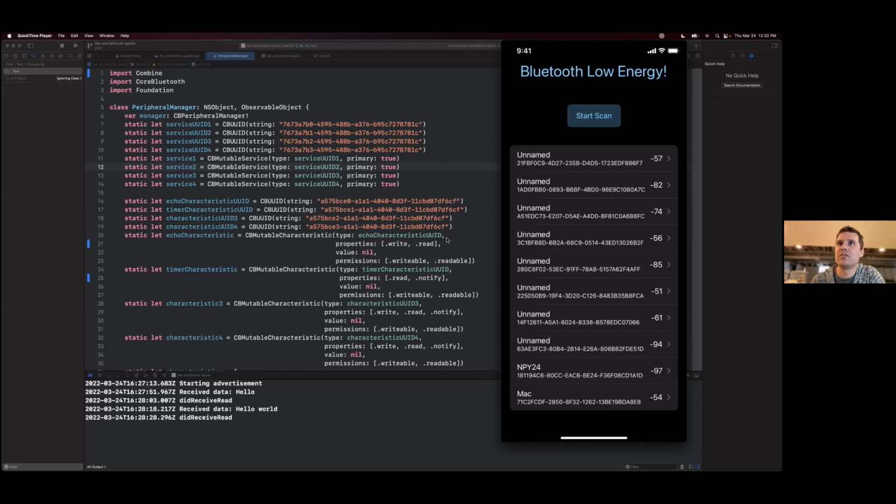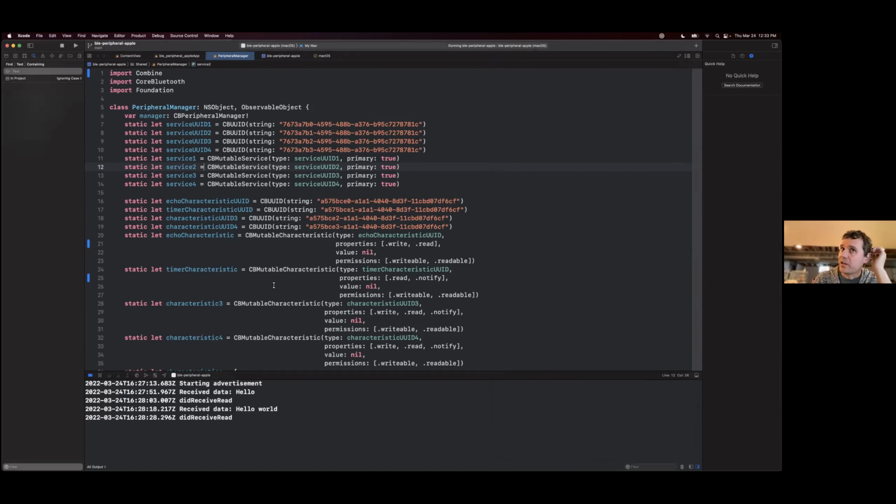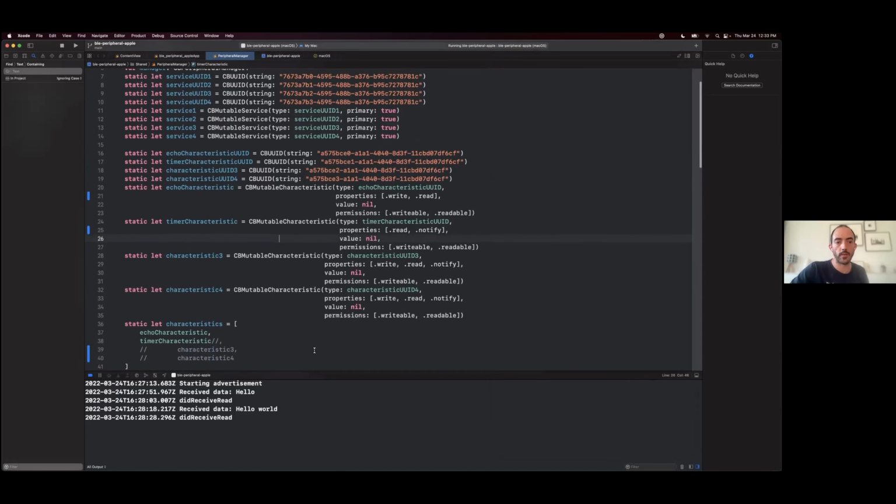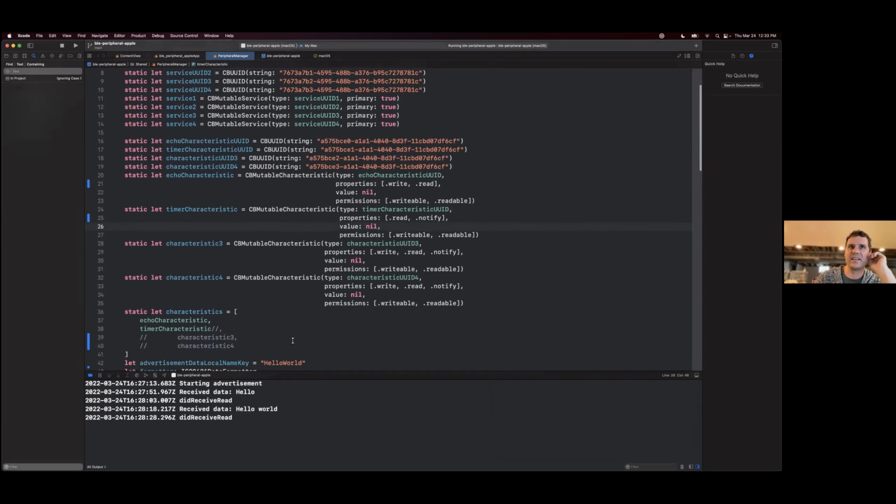Is there any other questions that I may have missed? Yeah. Is it possible to create a characteristic on the fly, like while the Bluetooth device is running? I know most Bluetooth devices are hardware, but you have one running in software here. On the fly. I don't know if I follow. Like, let's say you have this service running, right? Can you add a characteristic to it while it's running? So like dynamically, someone writes a value to one characteristic, and then based on that, I create another characteristic. Potentially, yeah, or just add new characteristics over time.